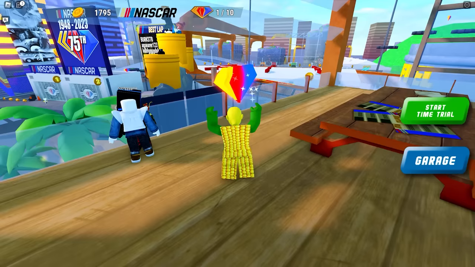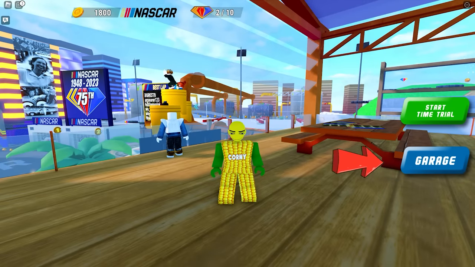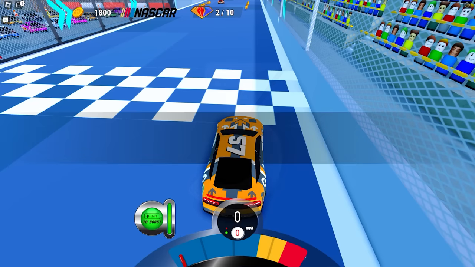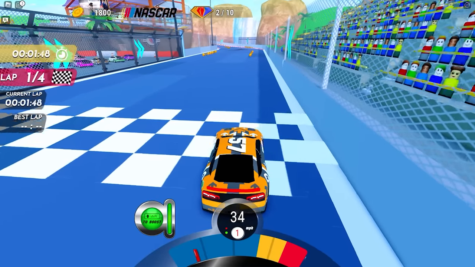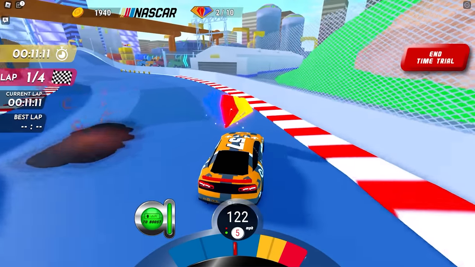Here it is. Another one. Now click the garage button on your right screen to join the race. The 3 diamonds can be found here. Here we go! Here's the third diamond. Whoa!